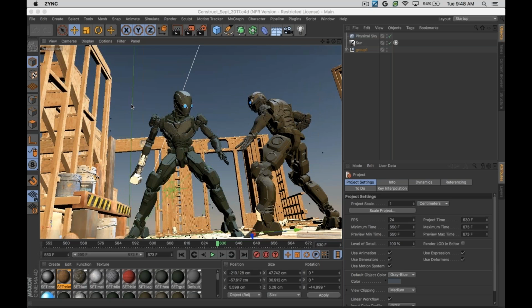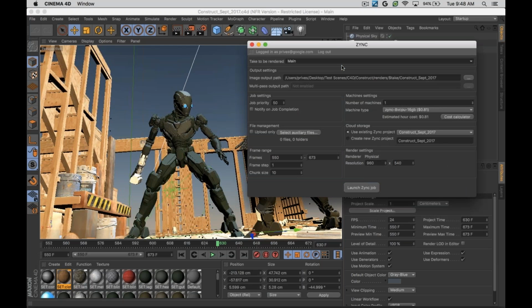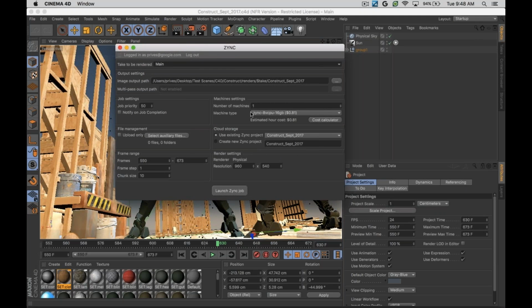Another question from Stephen was, how are the 6 frames distributed over the 21 virtual machines in your demo today? Yep, good question. In this case, each of the 21 machines is working on 6 frames at a time. Is my screen still sharing? Can you see my screen now? Yeah. Okay, great. So you have this chunk size, and this essentially determines how many frames are going to be rendered on one particular machine.